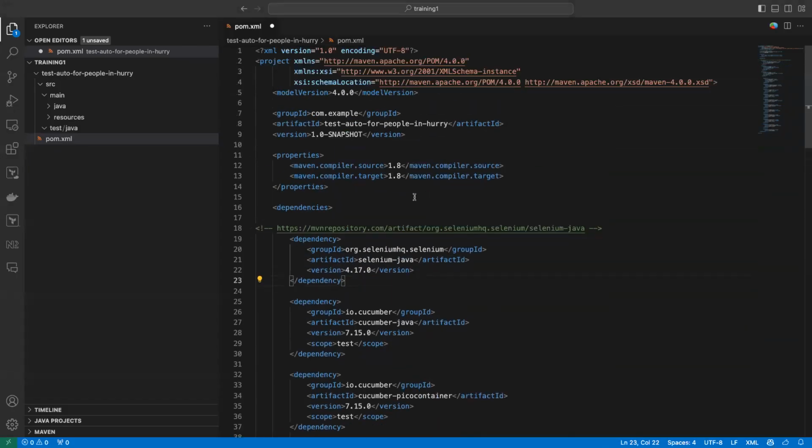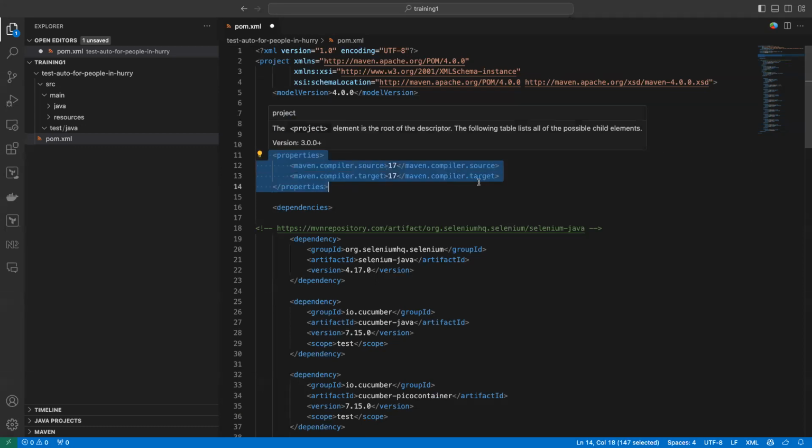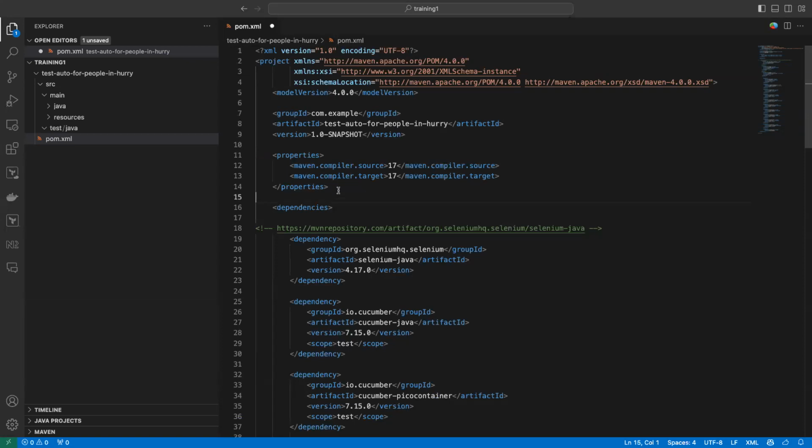Okay. So right now I'm constructing my framework. The first step to construct my framework is the pom.xml file, because I need to put the dependencies here. One important thing here is properties. By default, it's 1.8, but this is quite old. Usually the current version of Java is Java 21. 17 is a bit more stable, so I'm using 17. So try to make sure you use at least 17 or higher. And that you can configure here.